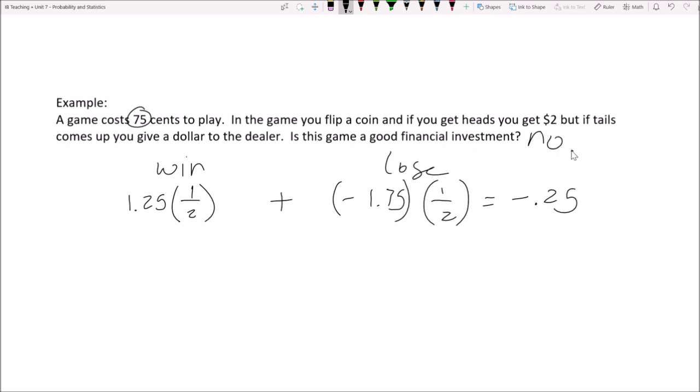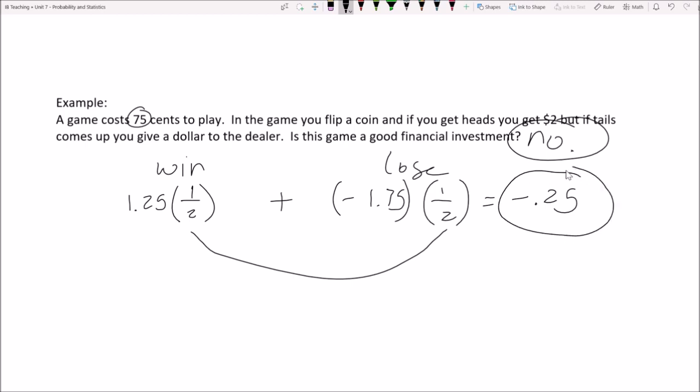No, absolutely not. So what game is a good financial investment? What game does have a positive statistical expectation? Well, probably no game that anybody's ever going to ask you to play, because why would someone ask you to play a game where you have the advantage? Usually these games of chance that we talk about start where either it's a 50-50 or where you have a statistical disadvantage. Now this one's interesting because the probability of winning and losing are the same. However, based on the cost structure of the game, you have a disadvantage in this game. So unless you just really love paying 25 cents to play games, this is not one that I would recommend that you play.